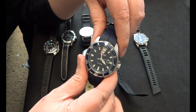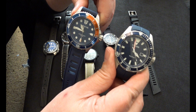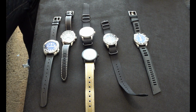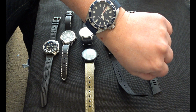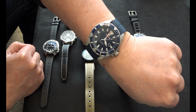This is an alternative to the Aquinas. It's a case of which one would you go for? Which one do you like better? A bit more closer up. Put this one on the wrist and you can see. What do you reckon? It's a nice watch. I paid £99.99 for that one. Sorry, I was after the penny there. So a penny less than £100 paid for that.